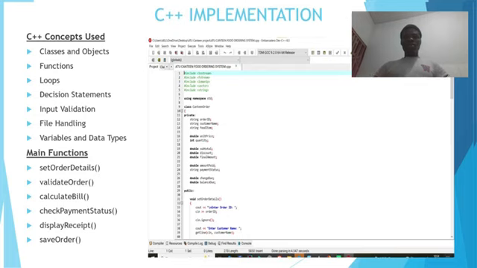I'm Luis Adeno, and I'll be presenting on slide 5, the C++ implementation. The project was developed using object-oriented programming. We created a class for the canteen order to organize the program. Functions were used to separate the different tasks, which also helped improve readability and maintainability. That slide contains a screenshot of the C++ program.